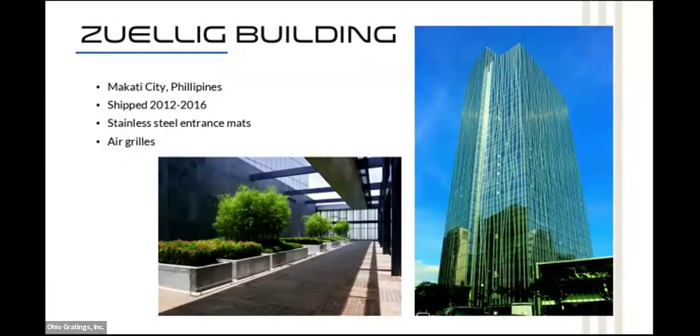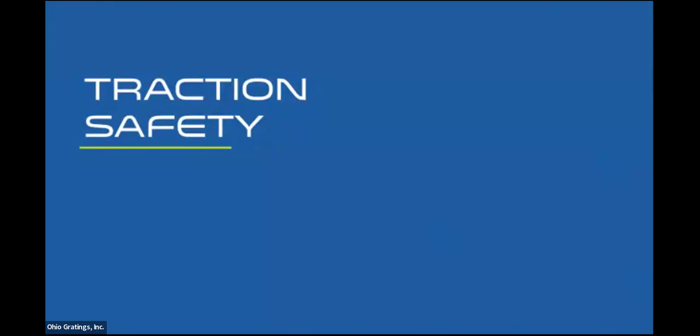So we do have the Zulik building. This is over in the Philippines. There's plenty of international opportunities as well for stainless steel systems. Again, in air grill systems, there's plenty of development that's still happening overseas in the Middle East and in Dubai and in other places as well. So just consider them and the designs there as well.